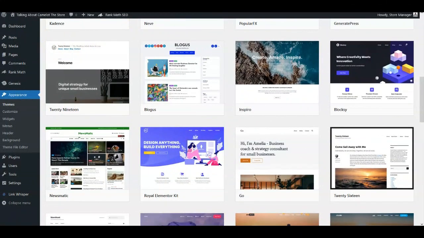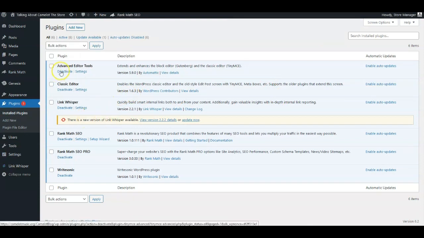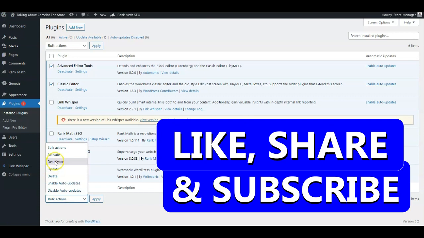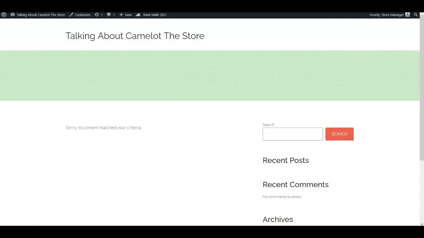Okay, so what is going to happen next is we're going to take a look at the plugin page. Once we do that, we'll show you what we have in plugins. What I'm going to do is deactivate these plugins. The classic editor allows the current WordPress format to be taken over by the classic editor, which was how WordPress worked before Gutenberg was introduced, I think 3 or 4 years ago. So what I will be doing at the moment is deactivating these two plugins, and then we'll reload. Because of the theme that I'm on, nothing changed there.